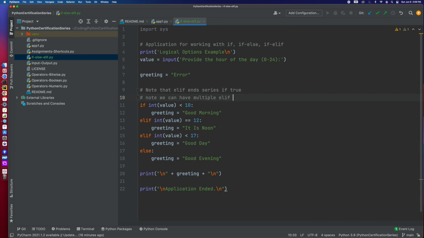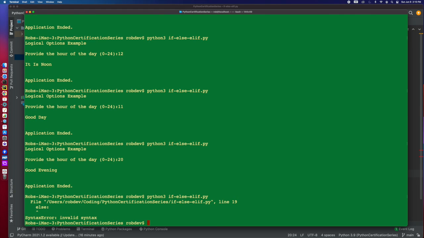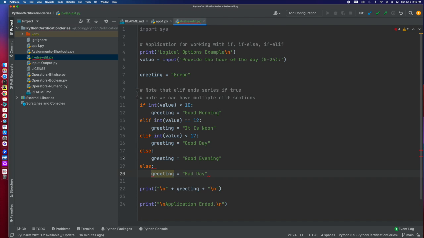Elif sections, but notice here if I do else bad day, if I do two elses, it's going to tell me here that's an invalid syntax here on line 19. So it comes in and says you can't have that.